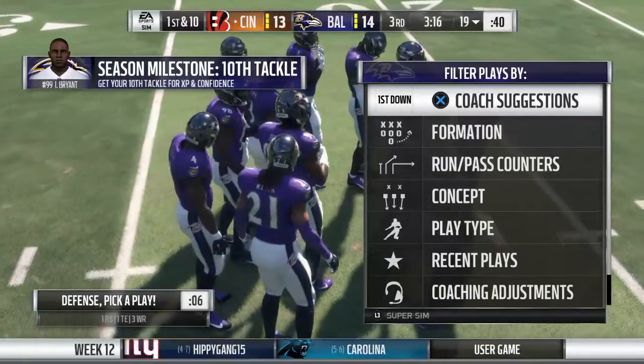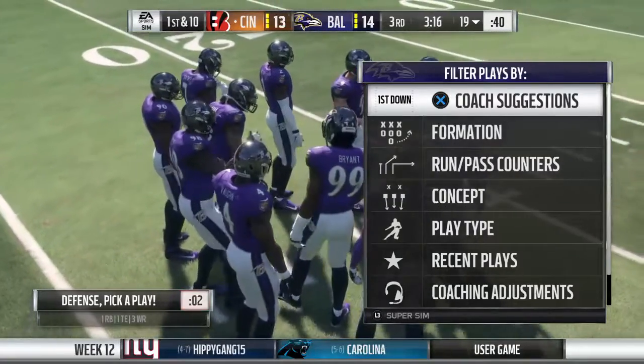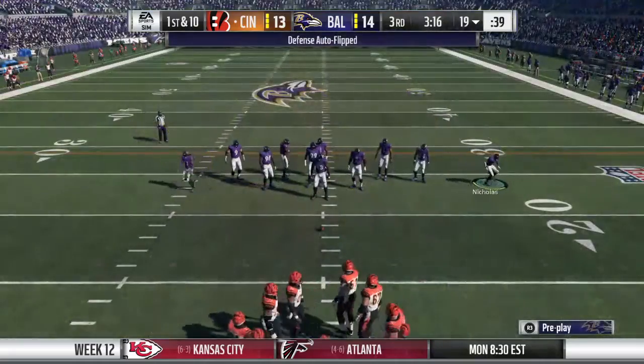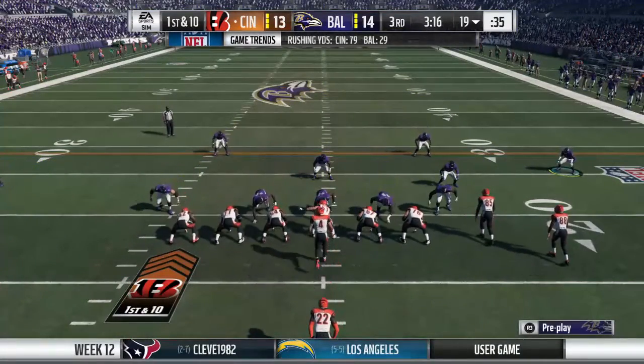Other teams just go, okay, these are the sequence of plays we want to run. These things worked well for us. And sometimes they throw in that big chunk play right away. Shocker. Try and get after them early and try and create a big play to give themselves some momentum. See what they have up their sleeve.